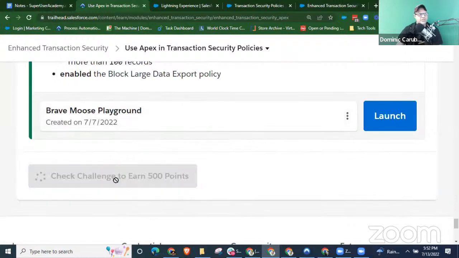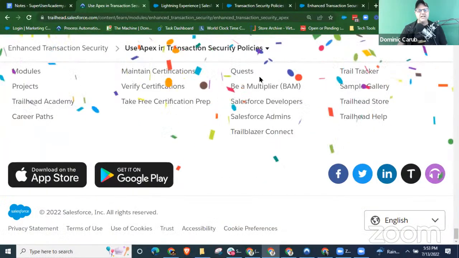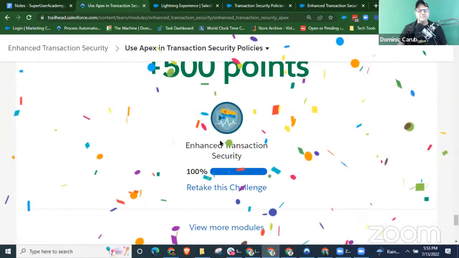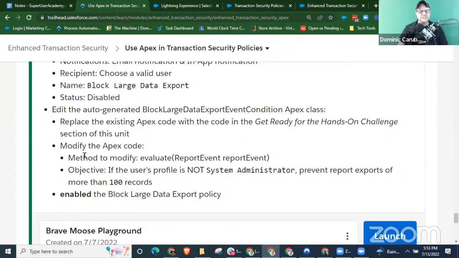So it's one of those instances where they have you do it one way in the instruction, but in the challenge, it's a little bit different. I don't know why they put, if the method to modify passed, hooray. But the method to modify, here's what I don't get. Why would they give the instruction method to modify if it doesn't change?